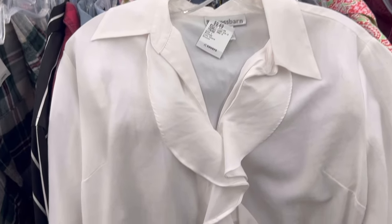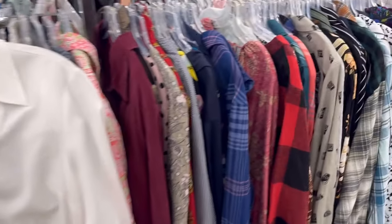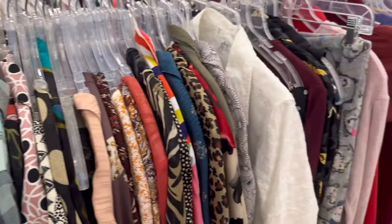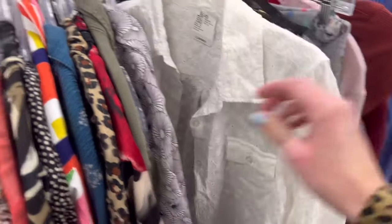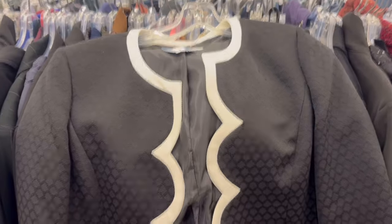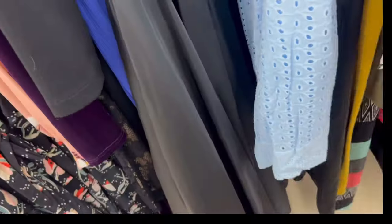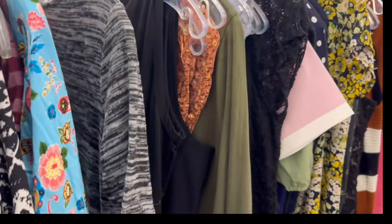I really loved the ruffle detail on this blouse but there was a little stain so I left it. I continued looking at some tops; nothing too much stood out to me. I liked this eyelet one but I actually have something really similar already at home. Of course I had to check out the animal print — the scallop detail on this blazer was really interesting; I loved how it was black and white and had a kind of polka dot detail too. This dress — look at the collar with a little rosette detail, so fun — but it wasn't my size so I left that.